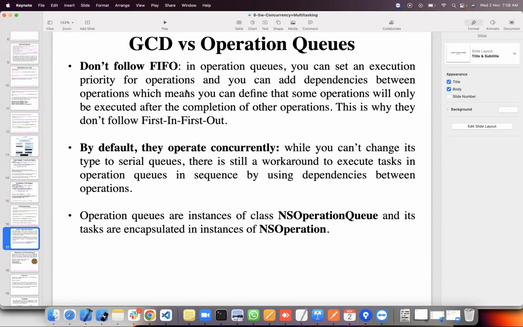In GCD, you cannot have completion handlers, whereas in operation queues, you can have completion handlers, so once the task is completed, you get notified. These are the 4 or 5 differences you need to tell the interviewer. 1000% question. On GCD, we will at least face 2 to 3 questions.